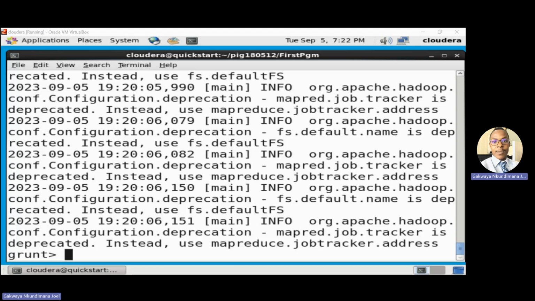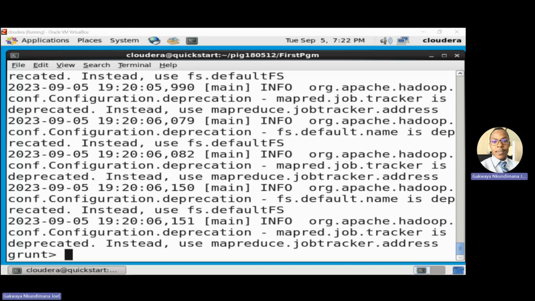So we use load, store, and we use a statement called dump just to read the stored file. To read a stored file, we use dump. All the statements are going to be stored, they can be a logical and physical plan. We store, and then after storing, we have to execute them. So dump is used to execute whatever we have stored.